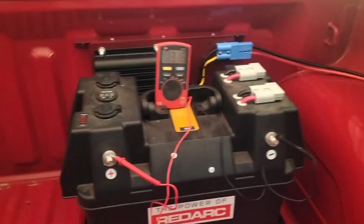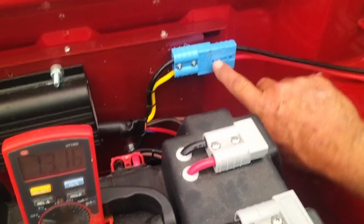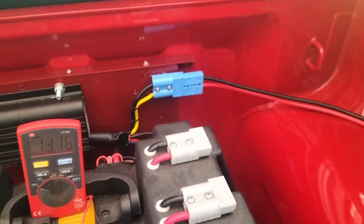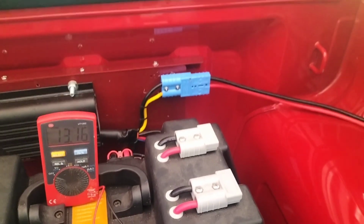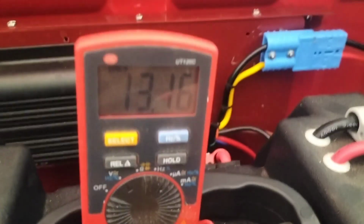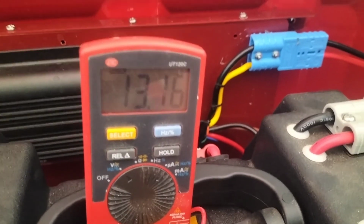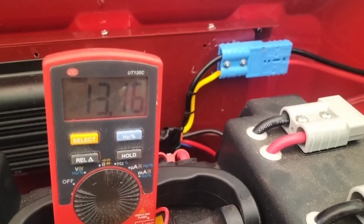Alright, I've got the battery in the truck. The Redarc's up the back here. And this blue Anderson is the solar input for the Redarc. The Redarc has an MPPT controller as opposed to the PWM controller that comes stock with the Hardkorr solar blanket. Now I've got the multimeter hooked up. It's a bit easier to see than the gauge. You can clearly see that the battery is currently at 13.16 volts. So I'll go and set up the solar blanket, hook it up, and see what sort of input we're getting then.